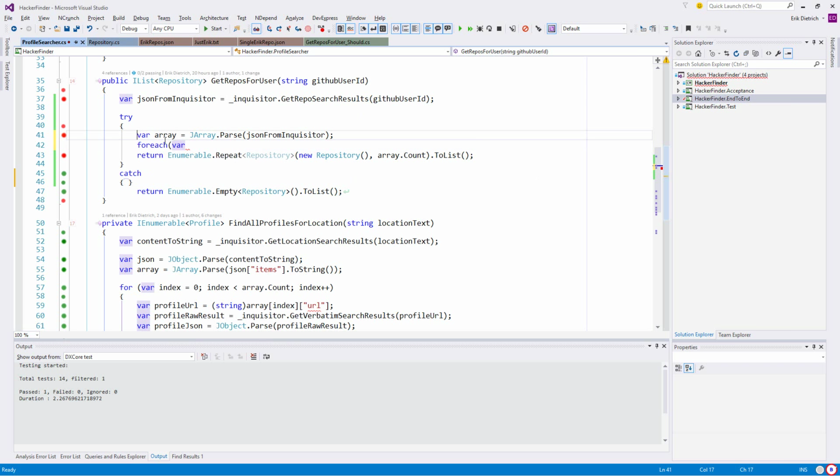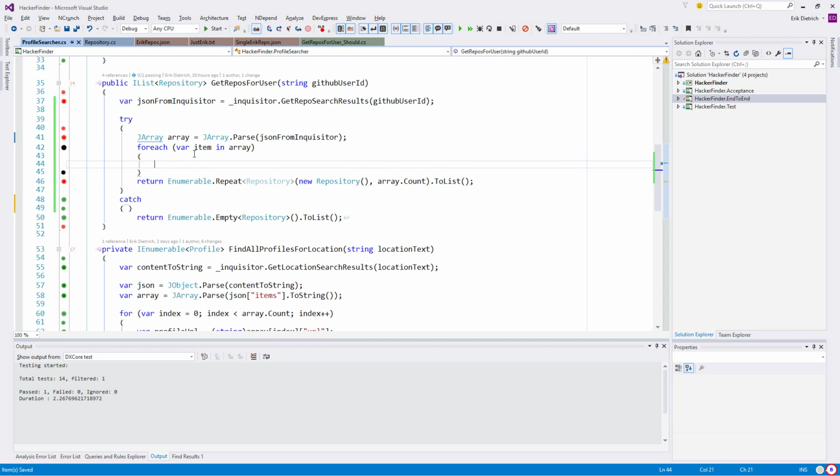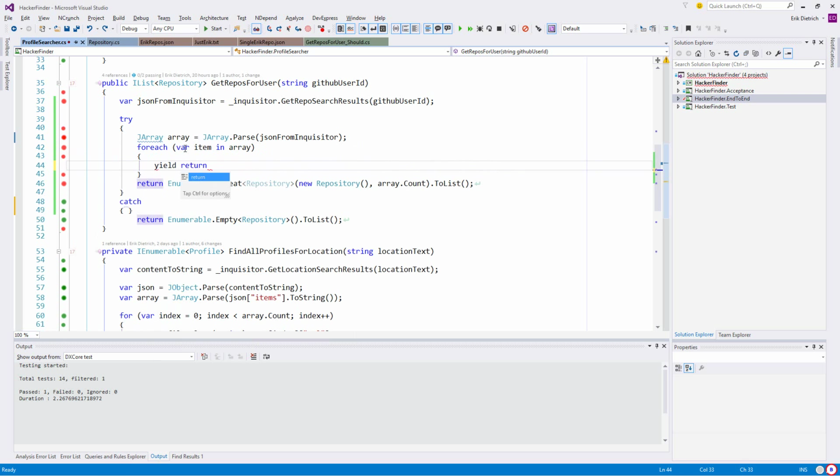And this is going to be what exactly? It's going to be a JArray. Let me make this explicit. It's a JToken. Okay. Yield return new repository name equals item.